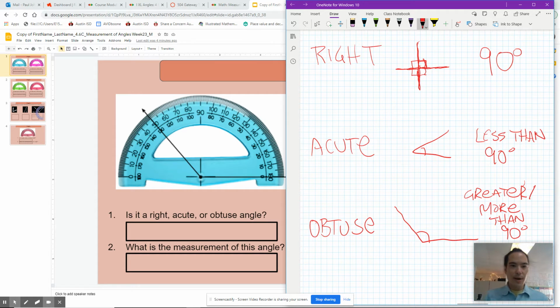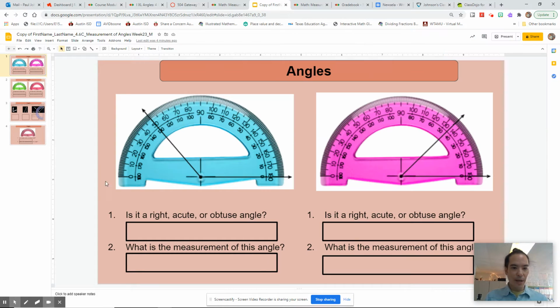So let's take a look at our actual assignment now. We're trying to determine if we are looking at a right angle, acute angle, or obtuse angle. Ooh, and then we're even going to measure it. Cool. A protractor has double measurements on it. So one of the things that you have to realize is your number will be bigger than 90 if it's obtuse. Your number will be smaller than 90 if it's acute. Your number will be exactly 90 if it's right.